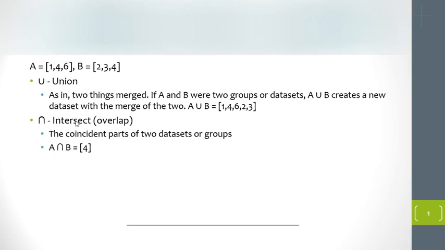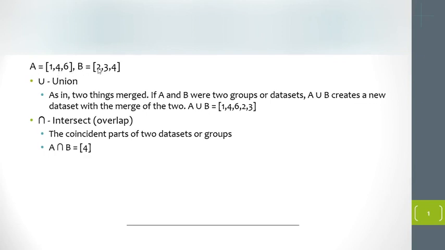So we've gone over the intersect tool, which gives us the coincident parts of the two data sets or groups, only the part that overlaps. But to get percent overlap, we also need to understand union, and we'll do it in a mathematical way. So first, let's imagine we have two sets of numbers. We have number set A, which is the numbers 1, 4, and 6, and number set B, which is numbers 2, 3, and 4. Now the intersect, which we already understand of those two, is just 4. The only number that's in both of those is the number 4.